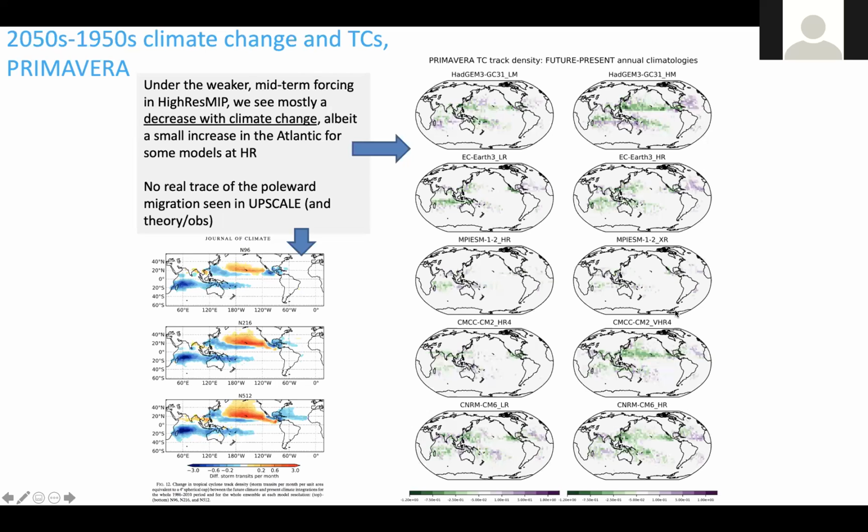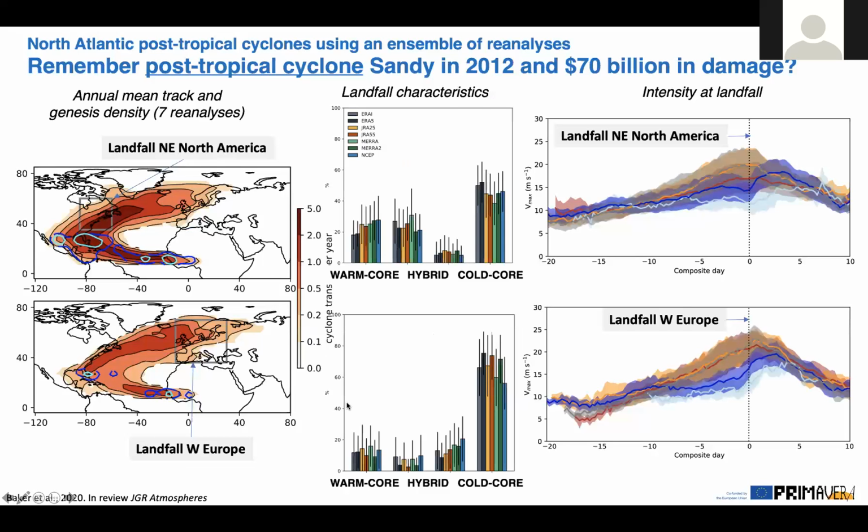However, this is with rather weak forcing. So if we were to use, and I'll show you in a few minutes, another projection with a much stronger forcing that belongs more to the end of the century, which is what this was, perhaps then we will start to see this other part of the projection.